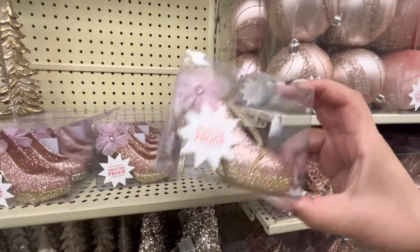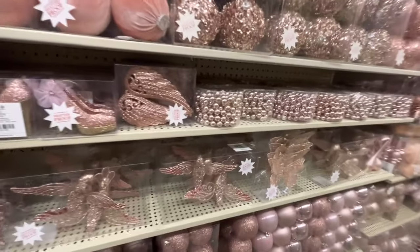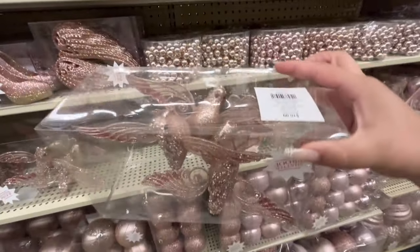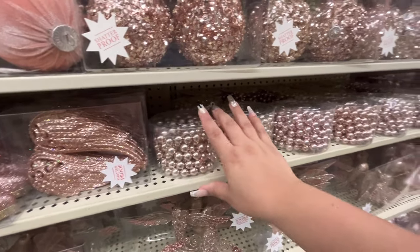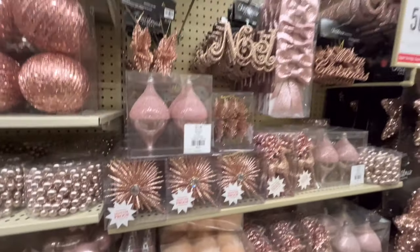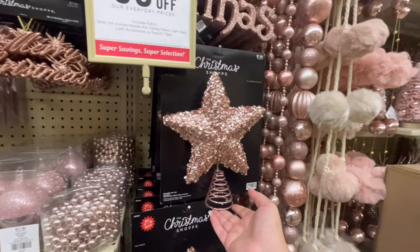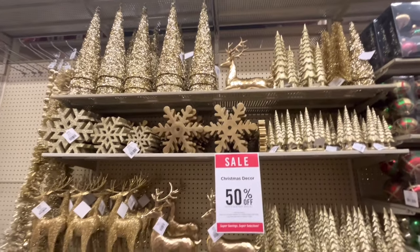Here they have more of the pink stuff. They have the shoes — look how pretty they are, $12. Look at the birds — wow, so pretty. You get four clips for $11. They have the beaded garland for $7. The fluffy ornaments — look, the star is $8. They have the garlands, and then this is the gold over here. And then they have some boxes.